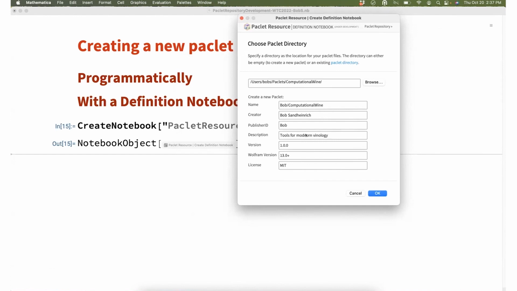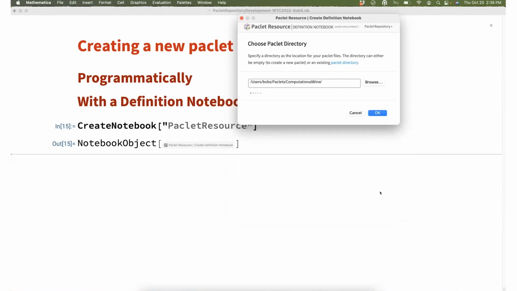All right, venology, because that's a fancy word. We like fancy words. And you'll notice that the name has that Bob /. So Bob is not just my name, it's also my publisher ID. The names start with the publisher ID and then /. So that's the name that it's going to create.